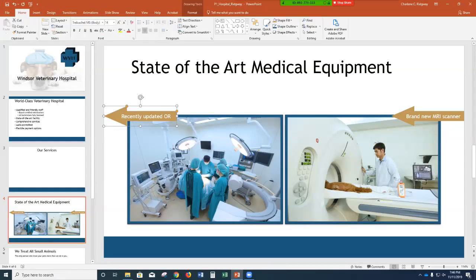Well, I've got it selected already. The shape border appears with the rotate handle above the shape. It's the circular handle here. The right end of the arrow is touching the right side of the slide. Position the pointer on the rotate handle so that the pointer changes to the rotate pointer, and then drag the rotate handle counterclockwise to the left until only the bottom corner of the arrow shape is still touching the right side of the slide.